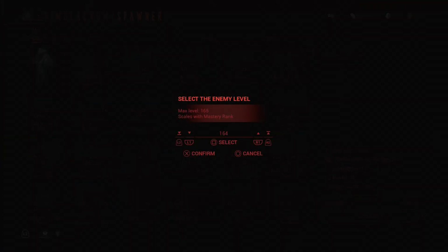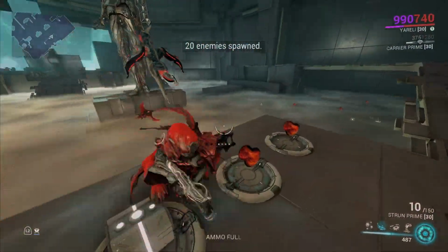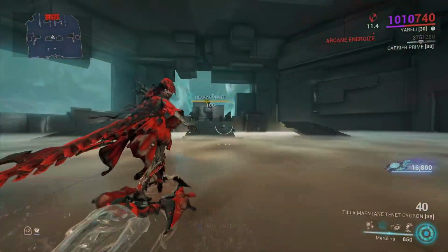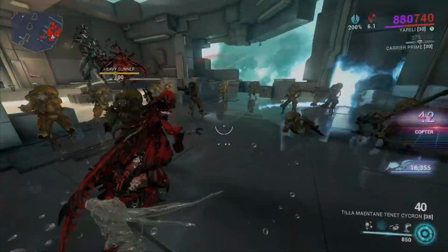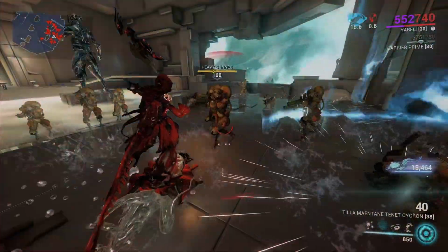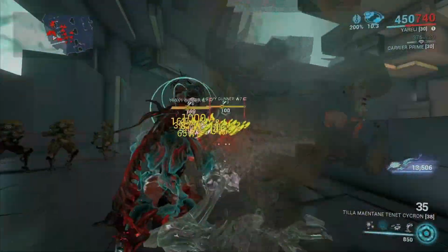Now I probably gotta decrease this level. I don't want to die way too quickly. But let's see. I'll say 100. It's gonna take a while. There we go. 100, 200 enemies, 20 enemies, and let's see how bad we'll get destroyed if we had level 100 enemies. Because the thing is, Yareli can get shot as well as your Marluna, but our damage is not decreasing that much.